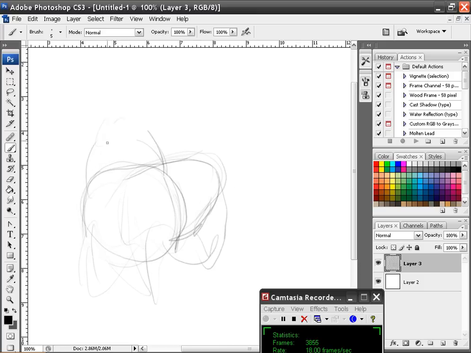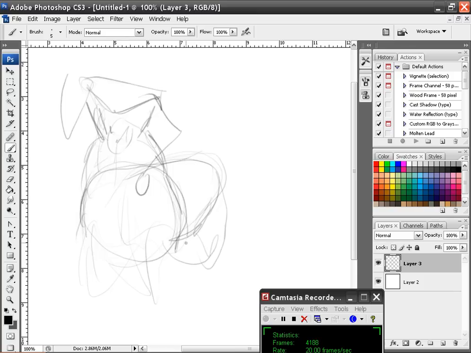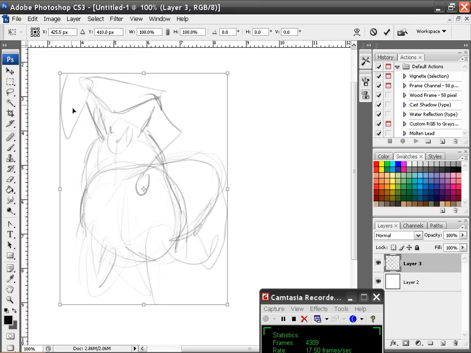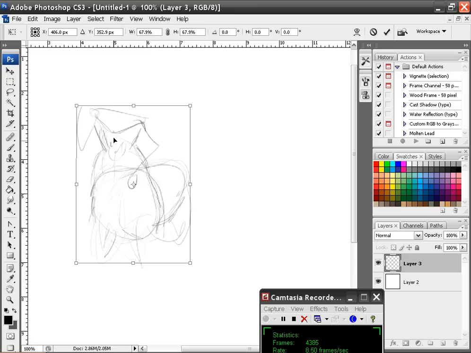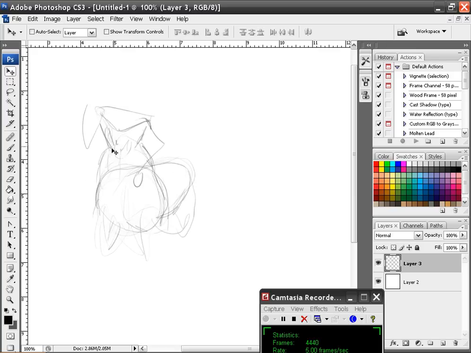And I'm thinking maybe comes up. So I'm starting to imagine, what if you had a centaur maybe? But instead of the horse, there's this big weird rhino thing. And you can start with that, and then you can slowly build on that. And I'm going to go to transform and free transform and shrink this down to more of a thumbnail so I have more room because I don't want to get too big.